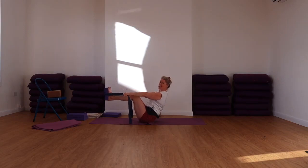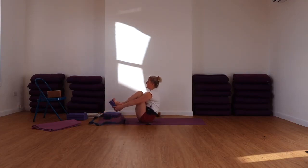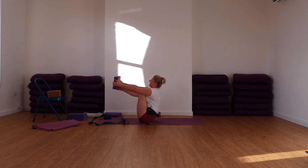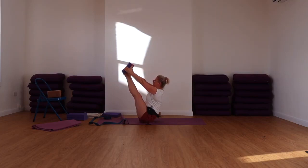Okay, that's brilliant. All right, so now we're going to see if it's possible, it may be for some of you, to be able to bring this foam pad a little bit closer, like this. And then pulling on the foam pad, drawing the abdomen to the spine, and see how much can you ground the abdomen and push into the foam pad, and come into this action. Lifting up through the center of the body, keeping that connection.